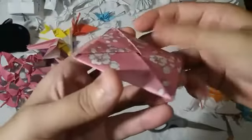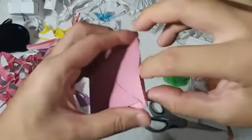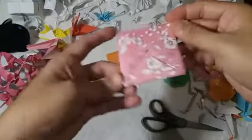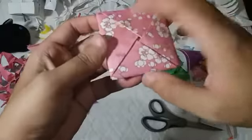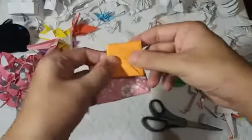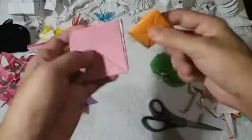It's like a wallet, but it's not. Well, technically it can act. Can it act like a wallet? No, the gap is too small. But it looks pretty neat, especially with the pattern. So you can see the pattern is different. Yeah, it's good that I made it with this pattern paper, because here it looks a bit plain, but it still looks neat. This is actually quite a neat origami. So yeah, it's pretty cool.